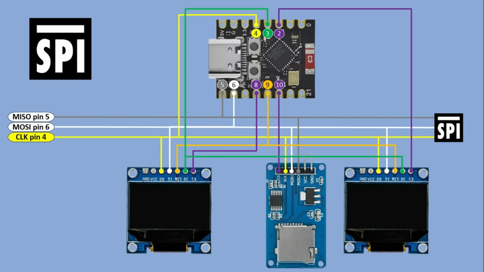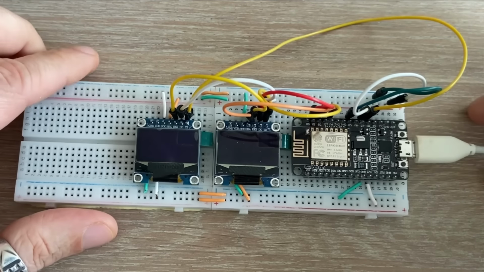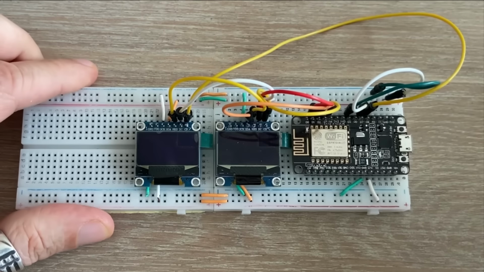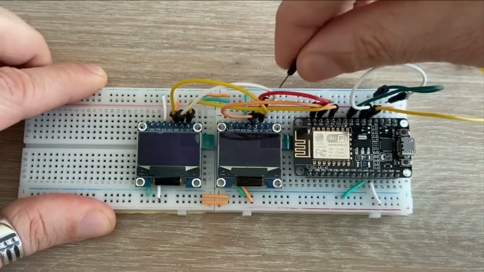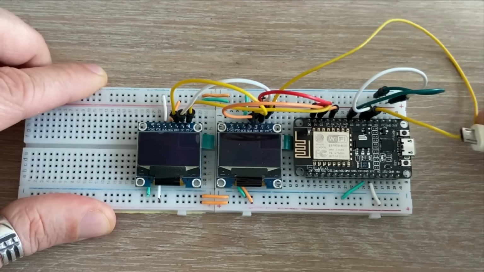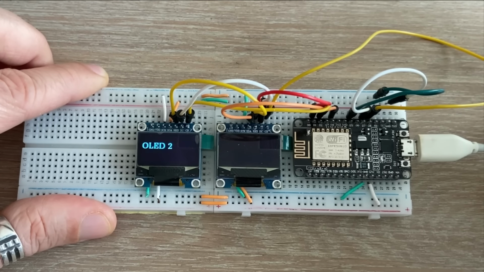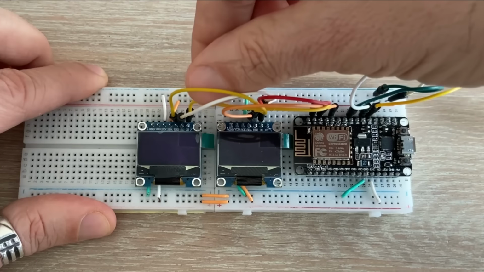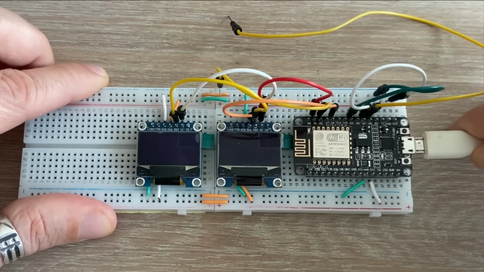That was a theory. I created a prototype, and to my disappointment, it seems that these cheap OLED displays do not properly handle the chip select signal. Specifically, they fail to release the MOSI and clock lines even when they aren't selected. I even tried to control the signal in the code myself with digital write commands, but no matter what I did, only one display would initialize. When I left both chip select pins floating, all of a sudden both displays initialized, but then you cannot control what is displayed on the particular screen.